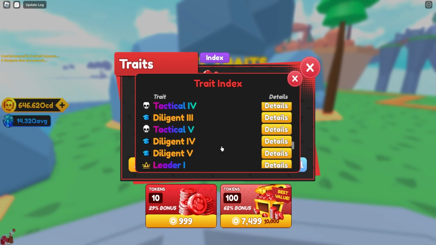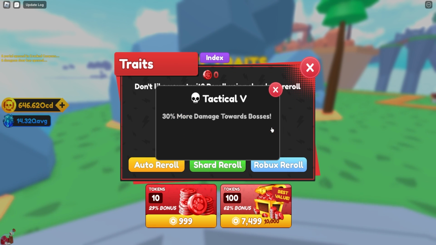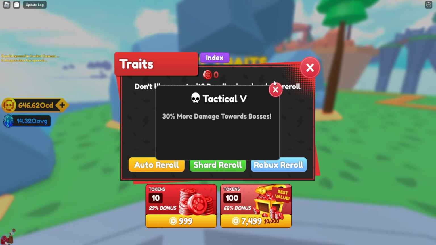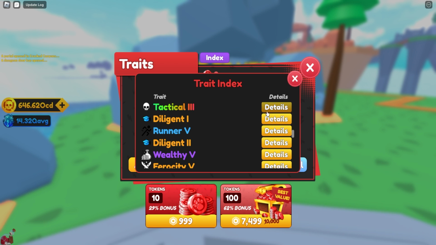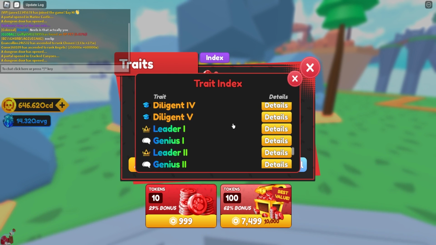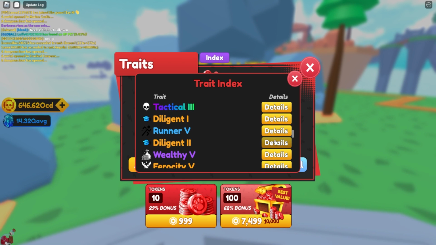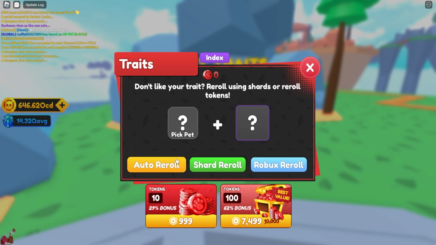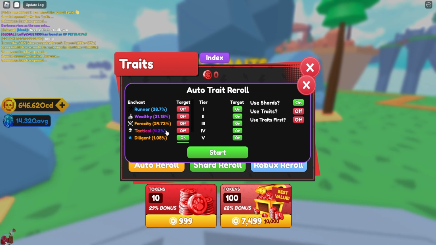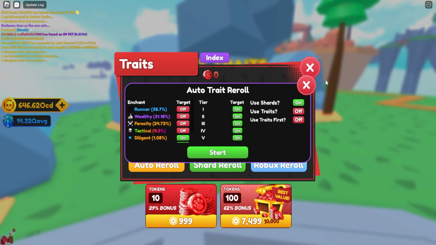But yeah, anyway, besides that point, the point of this video is that we want to aim for this Diligent passive and for this Tactical passive. Now, Tactical gives 30% more damage against bosses up to rank 5, but I guess Tactical 3 is what we can check because that's something really easy to get. 20% more damage towards bosses, and then you have Diligent. At level 5 it gives 12% more weapon damage, level 3 gives 8%, level 2 gives 6%, and level 1 gives 4%. Now, these odds, guys, are relatively a lot more manageable. As you can see, Tactical is 4.3% chance, so it's really not that hard to get. And then you have Diligent at slightly better than 1%.